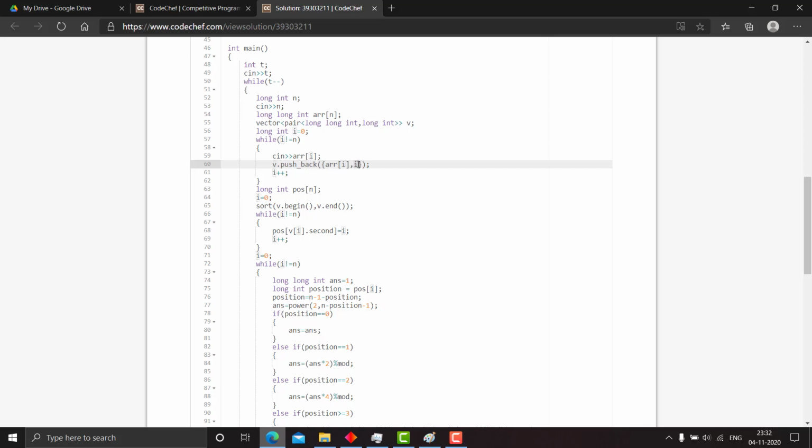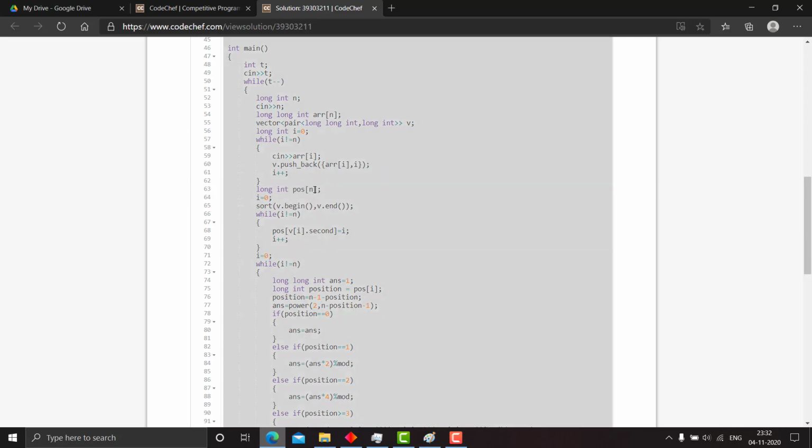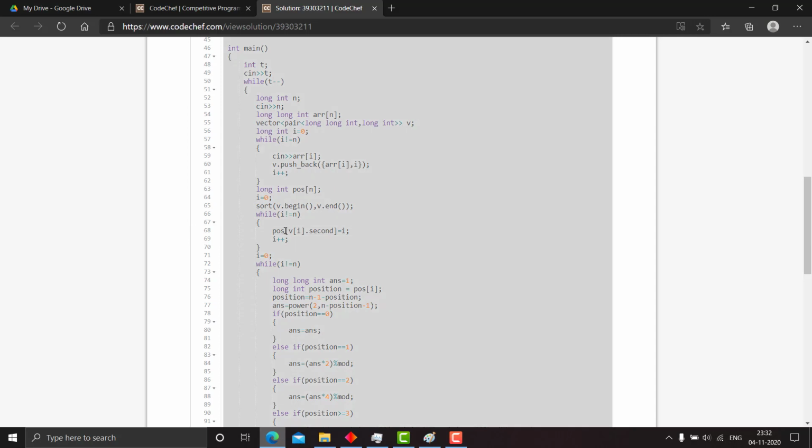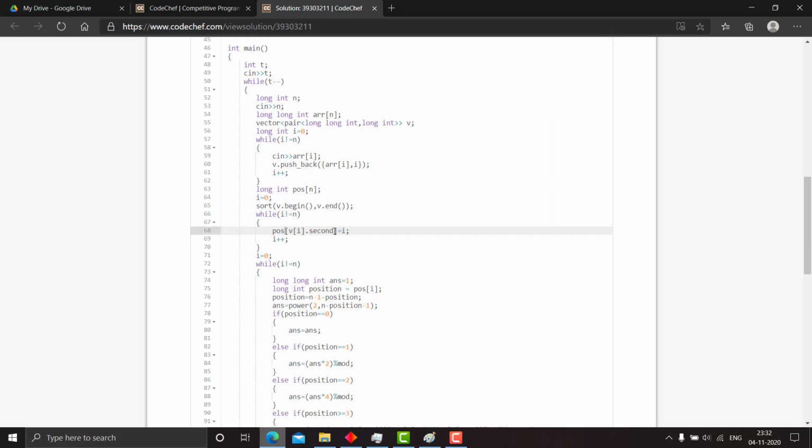So we store the pair of value and I in the v vector. You will see its relevance later, and then we declare a position array of size n, a hash table kind of array, and we sort the vector. Now what is this position array? This position array gives us in constant time the position in the sorted array of the ith horse.